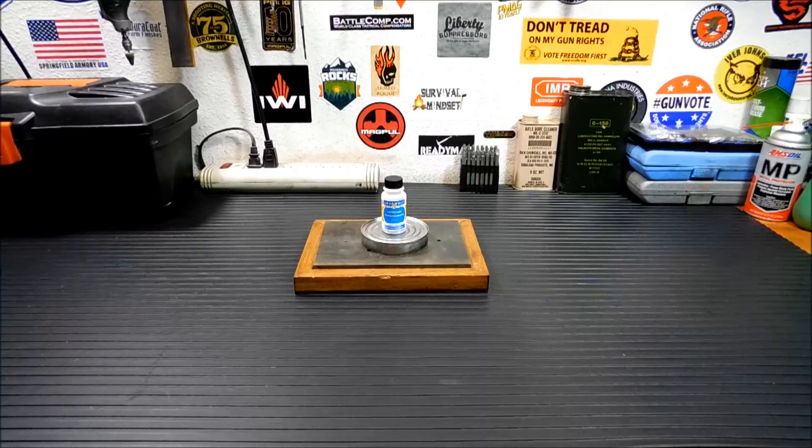Before we start, I want to let you know this stuff can be dangerous or fatal. You want to use caution — you don't want to eat it, you don't want to drink large quantities of it, and you don't want to get it on your hands. From experience as a kid with a chemistry set, it'll dye your hands purple for a few days. As a general rule, you don't want to ingest a lot of it. But it can be used for a lot of different things in the survival world.